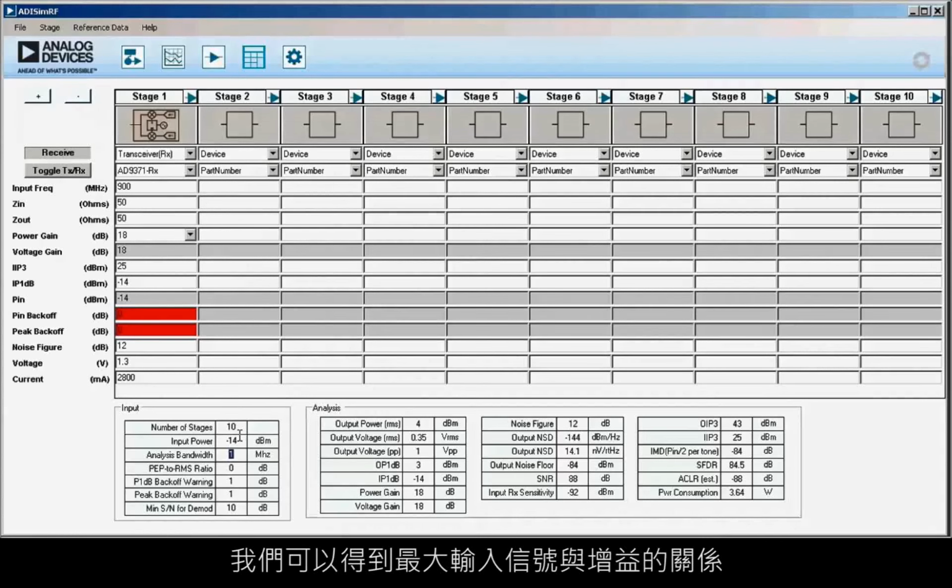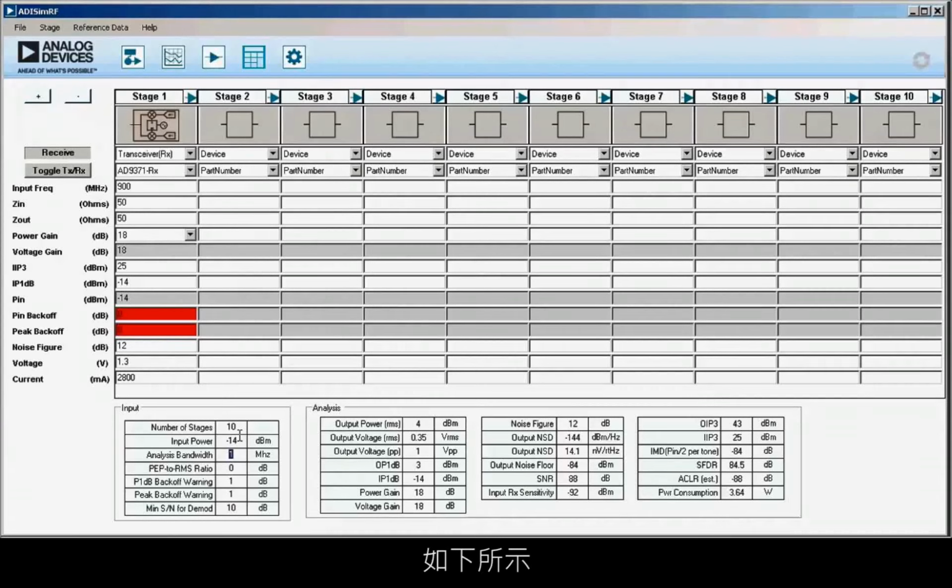We can get a sense for the relationship between the maximum input signal as it relates to gain as follows.